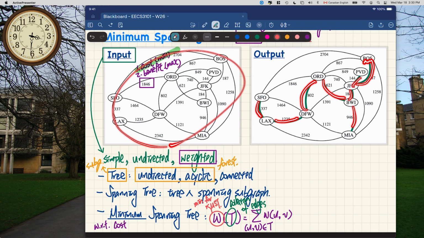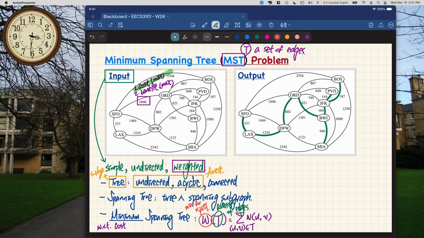And also I do want to make a point, which could be relevant later. So let's say, for example, for the output right here, we have a minimum spanning tree, and we're going to see exactly how to calculate it algorithmically later. It's going to be a set of edges.